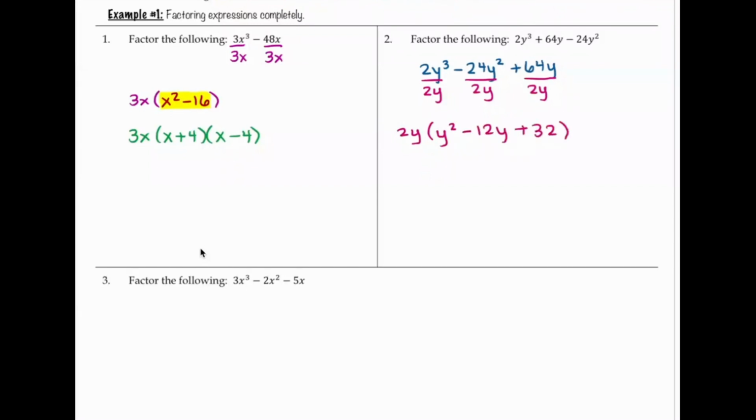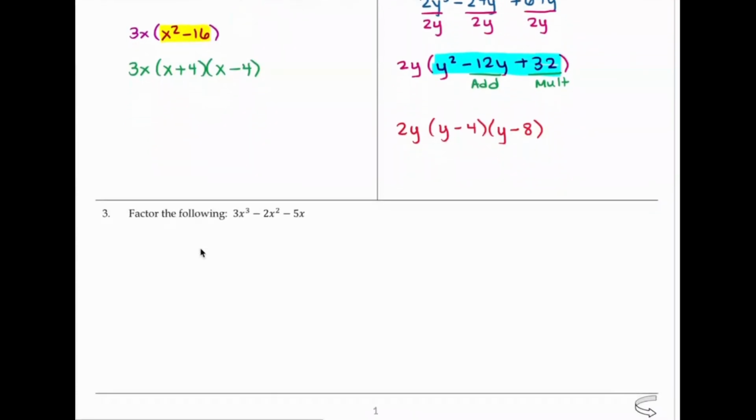So now I have a trinomial in which the a term is 1, the number in front of y squared is 1, and I am going to apply the AM method. So the AM method means that we're looking for two numbers that multiply to the last term. There's my m, but those same two numbers have to add to the middle term. And the two numbers that multiply and add to those values would be a -4 and a -8. And again, I have three factors here. We are not solving, we are just factoring, writing it as a product of factors.